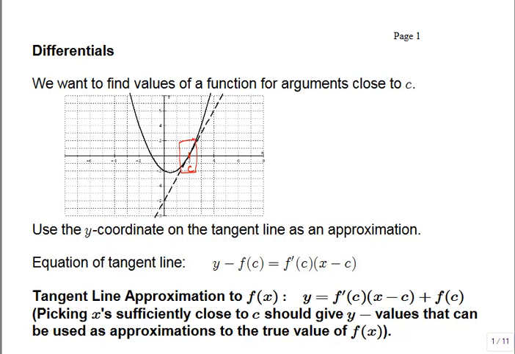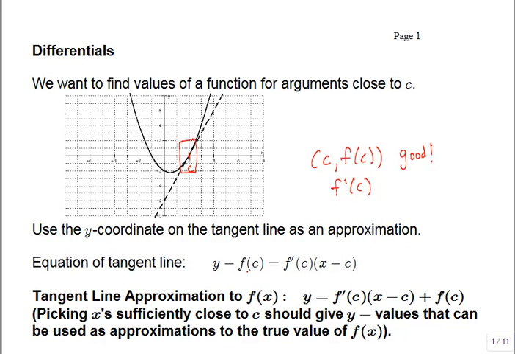So how do we find this tangent line? Well, we know that we want to go through the point c for the x and f of c on the function. So that's going to be considered our good point, the one we know about. What we want to do to get our tangent line then is find the equation of the tangent line, which requires a slope. And the slope of a tangent line is just a derivative, the derivative at that good point c.